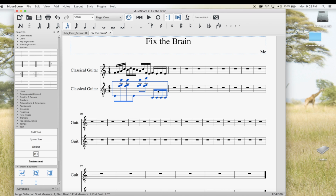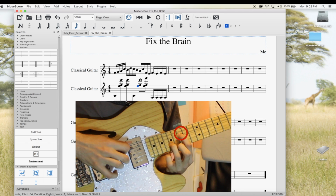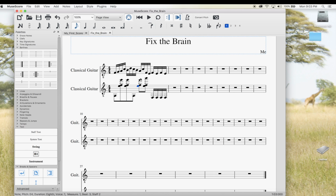Alright, so how to do that? Well, it was a lot of just kind of instinctive stuff. I was thinking about how it will feel to play something like these 3 notes at once on guitar. You're gonna have to use an open E string, and let's make sure this is possible. Yeah, you have to use the open E string for these E's right here, and then you've got F on the 15th fret D string, and your E on 17th fret B string, and then for the G, yeah, that's just gonna be a pinky stretch. So this thing's possible, even though it looks kind of like you're like, what? It's possible. All right, and now let's take a listen.